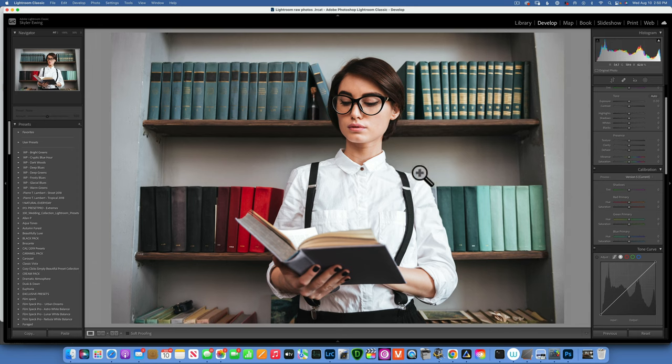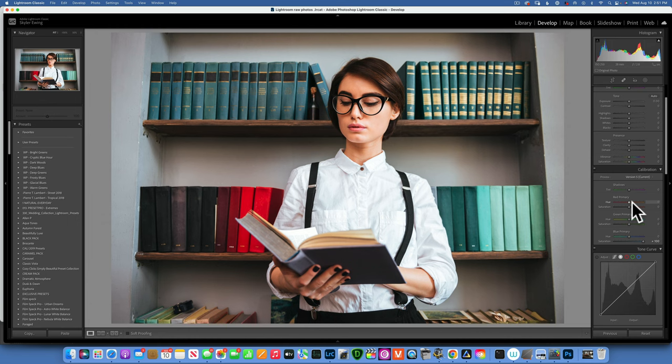What if I tell you that this one slider will completely change your images? You will make them pop, you will make them stand out, it will bring life into them. Look at the skin tones in this image. Just by moving this one slider to the right, we are improving it, we're making it glow, make it stand out. And this is camera calibration in Lightroom Classic.